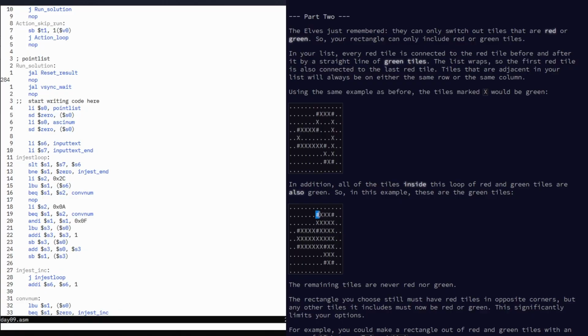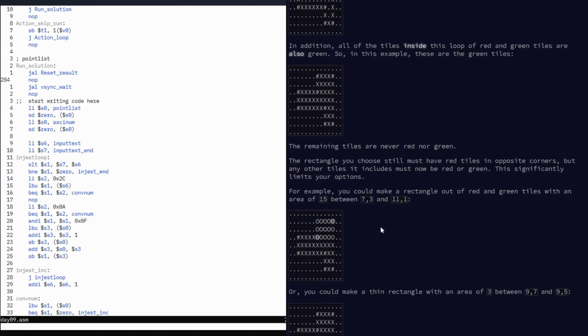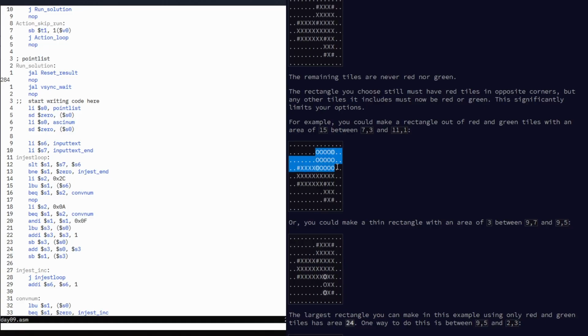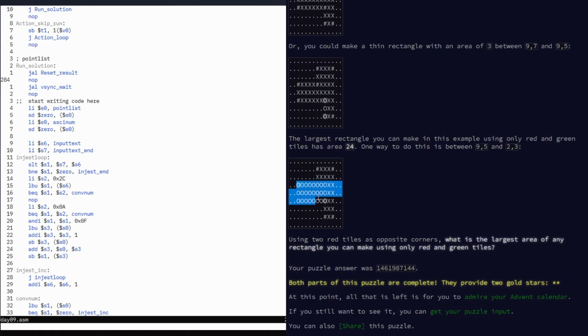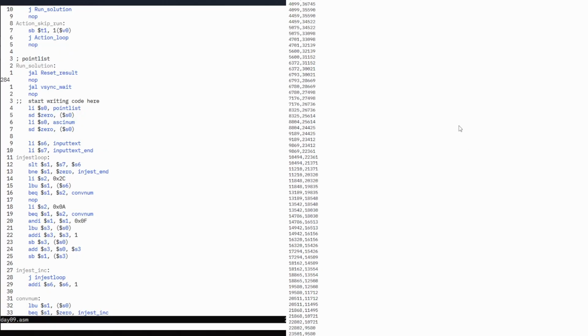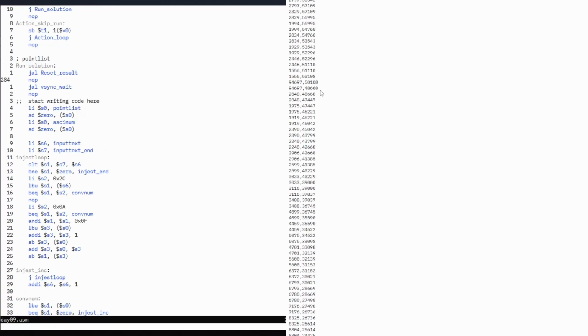So this limits where you can make valid rectangles, as we can see on this one here. You can make straight lines here as well, very thin ones. You make a fairly large one here. So this is the big problem, and it gets even bigger because of this thing right here.